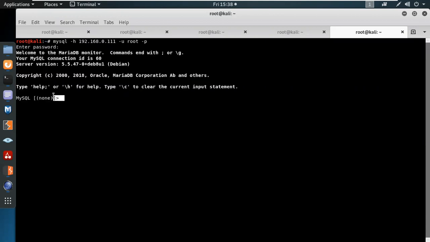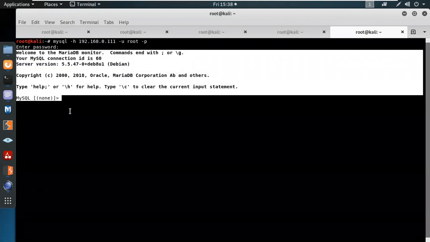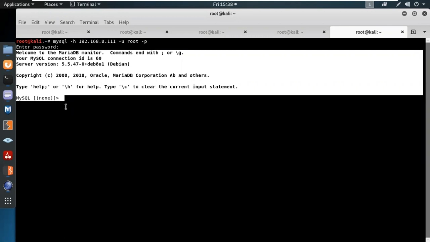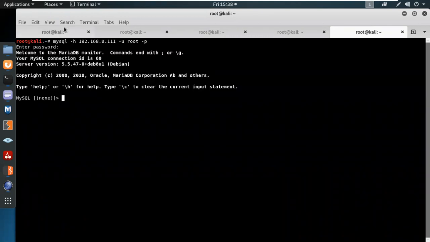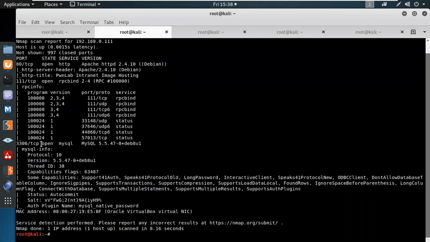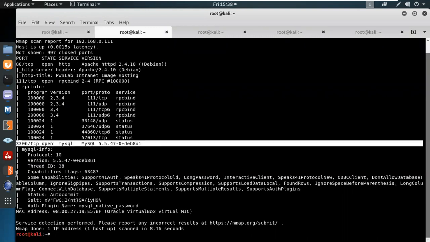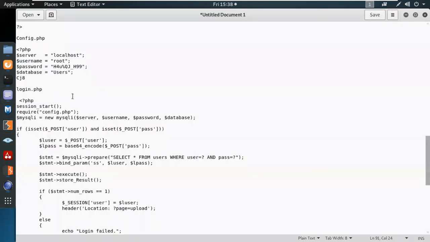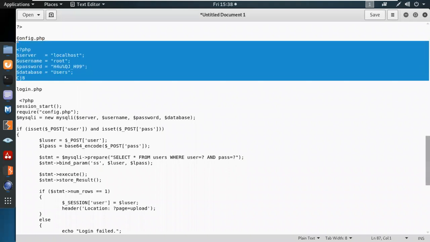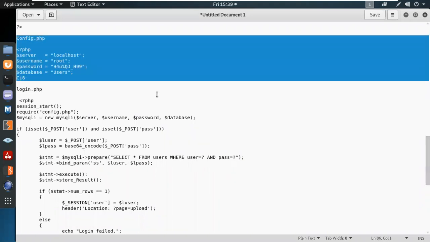So we have proper access to the server. Why? Because the MySQL server was having an open port, and in the back end of the PHP, I can see there was a clear text password of the MySQL server, which is in the config.php file.